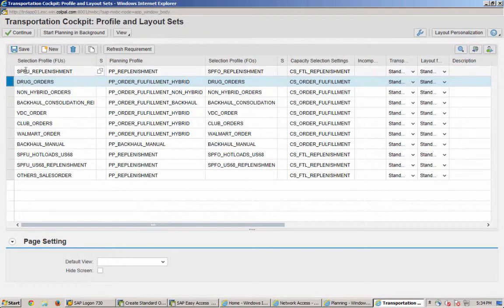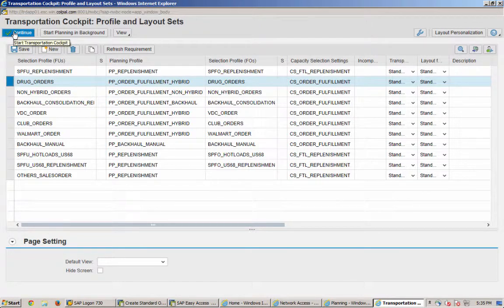Now we are seeing the selection profile for drug orders, and for all the hybrids we use a common planning profile, PP order fulfillment hybrid. Similarly, we use the same capacity selection setting across all the hybrid profiles, that is CS order fulfillment, and so on. The layout would be standard as usual.